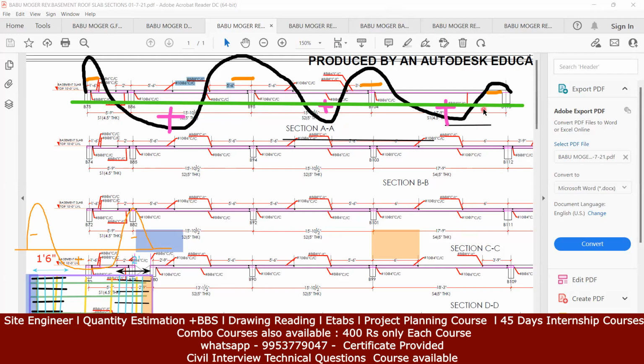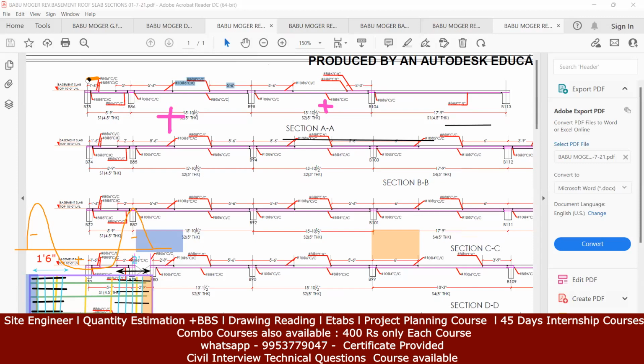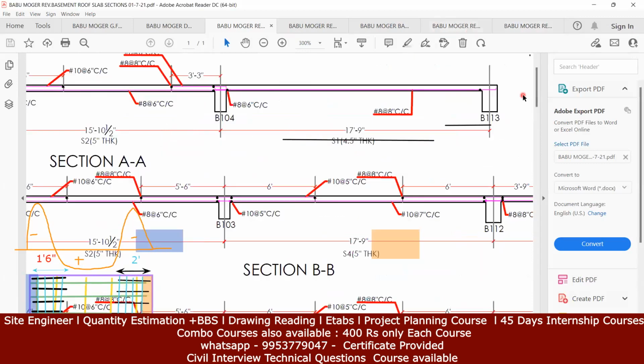Now one question may come to your mind. Wherever there is a negative, you told that top extra steel will come. Then why is it that we haven't got a top extra steel in this portion? Because here also we have a beam. Here also we have a beam. Here also the bending moment should have been negative, then positive and then negative. Here the bending moment is also similar to that.